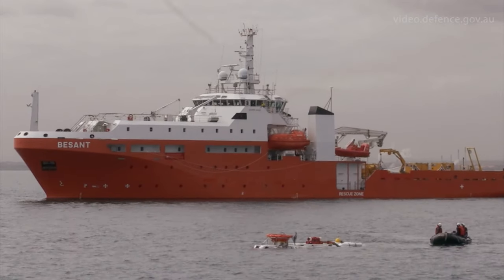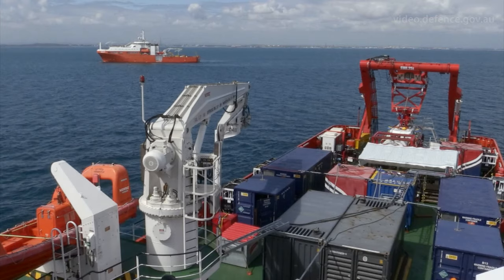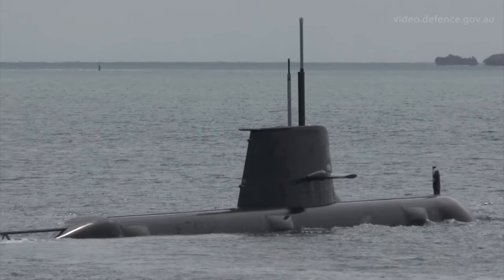We use a number of assets. Right now we have MV Bessat and Stoker, which are new ships to the RAN. Bessat we use for intervention — she's called the intervention gear ship. She'd be responsible for heading out early with a little bit less gear on board, in case the crew in the disabled submarine elected to escape before rescue was available to them, and then they would be on site to recover the escapees.